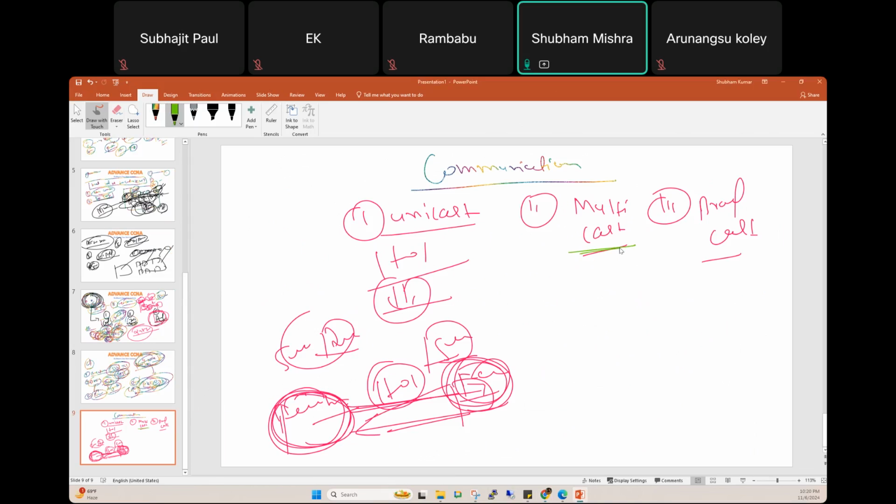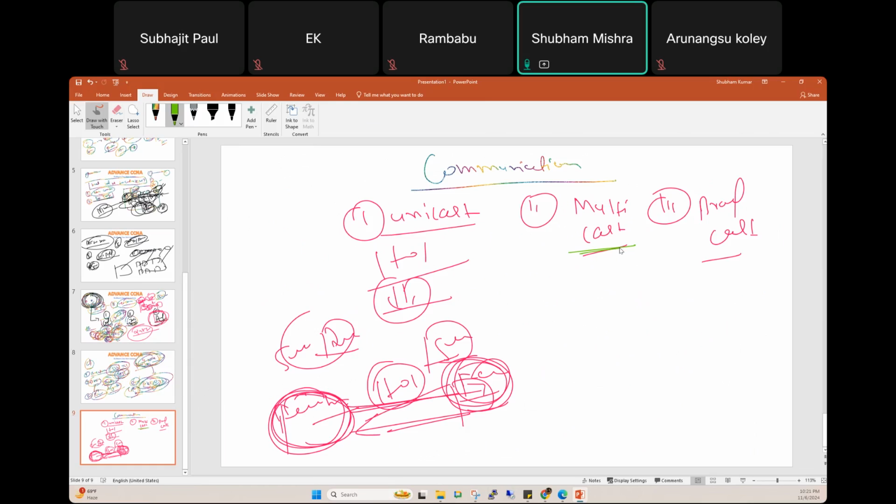I am talking about multiple devices. That is called multicast. Again, multicast means when your device is sending data to multiple devices, not every device. That type of scenario is called multicast.